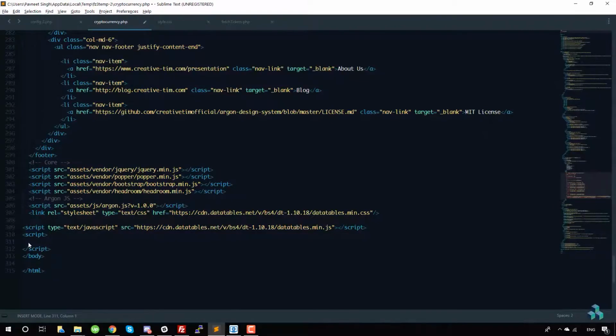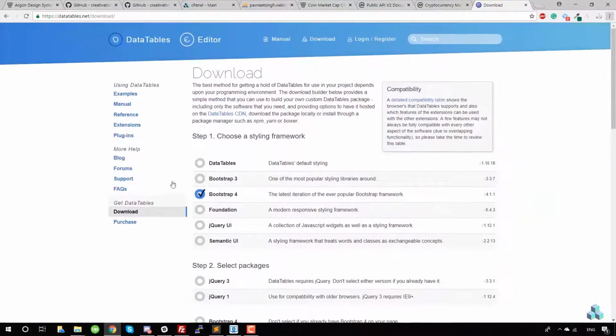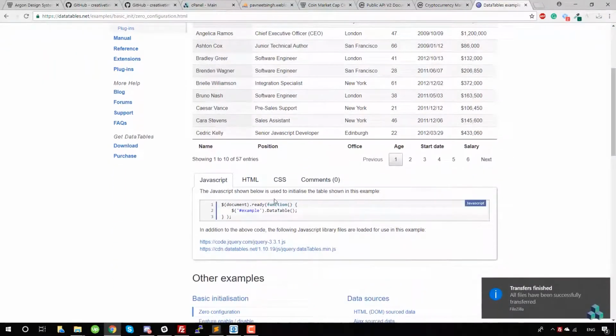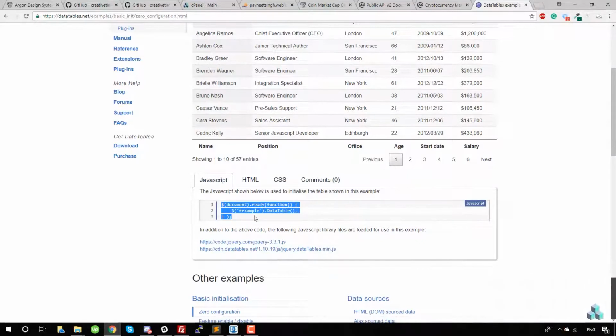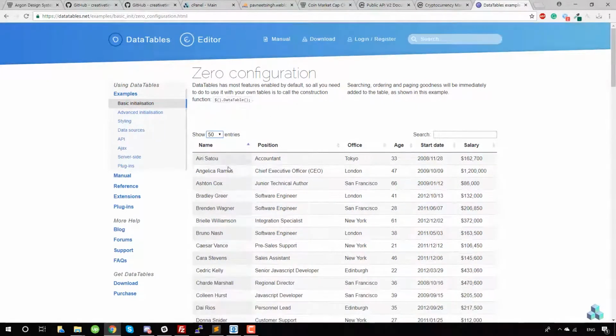So let's have a look in data tables over here. Let's go to examples, 0 configuration, and as you can see, it is just adding example of data table. That means our table would actually be structured in this way. That means we can show just 10 entries, 25 entries, 100 entries, and so on.